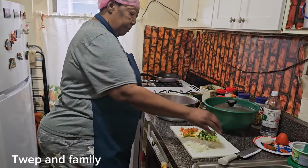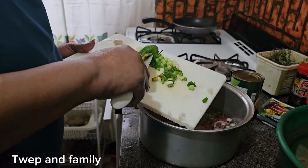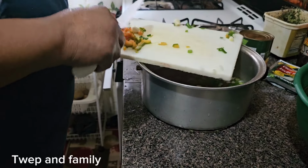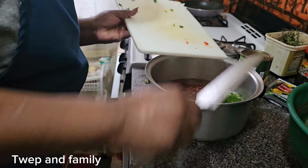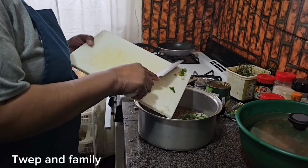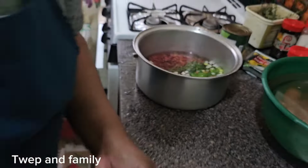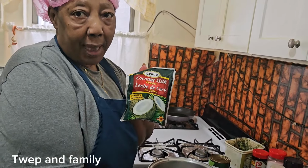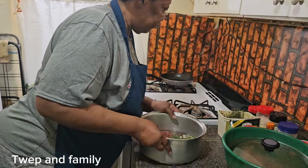Yes, guys, getting in the thyme, the onion, the scallion, the bell pepper, the garlic and the scotch bonnet. So I make all these cook with my peas, and as soon as they're cooked I'm gonna sink the peas. Guys, this is what I'm using today: Grace coconut milk. That's what I'm using today. I'm getting all the peas on the fire.